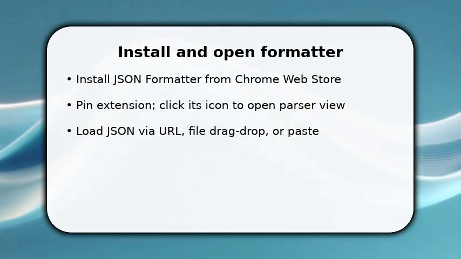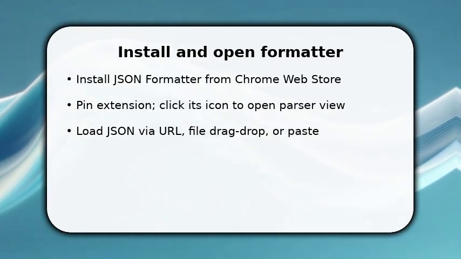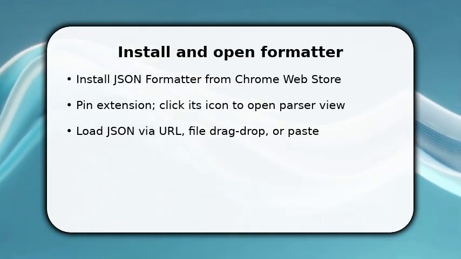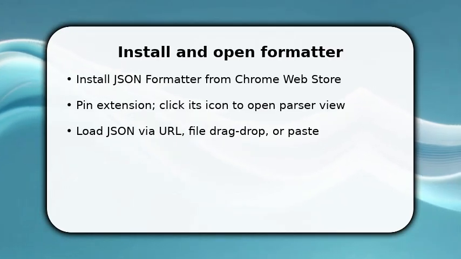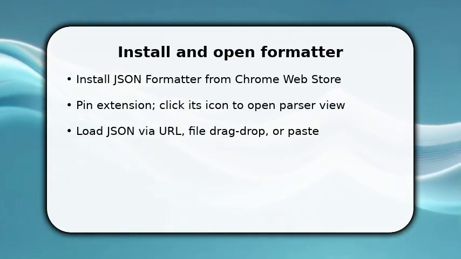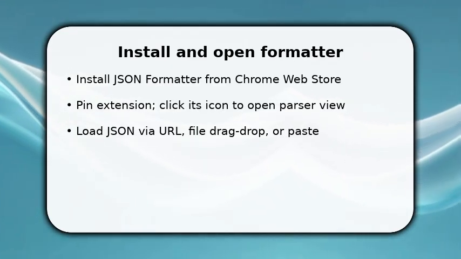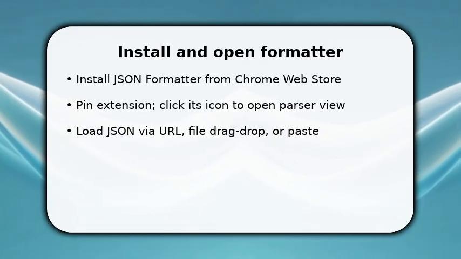You start by getting the extension and opening it immediately so you can act. Install and pin the JSON Formatter, then click its icon to open the interface. Once done, paste raw JSON, drag a JSON file into the window, or load a URL to populate the viewer. You do this first because the extension needs data to parse. This step eliminates guesswork and gets you into the formatting flow quickly.